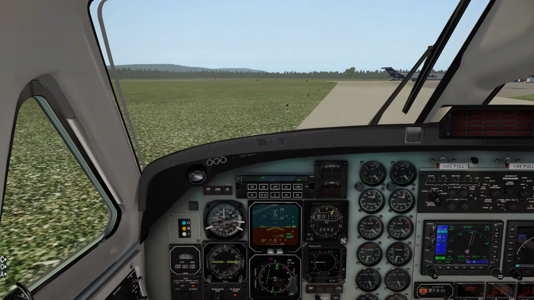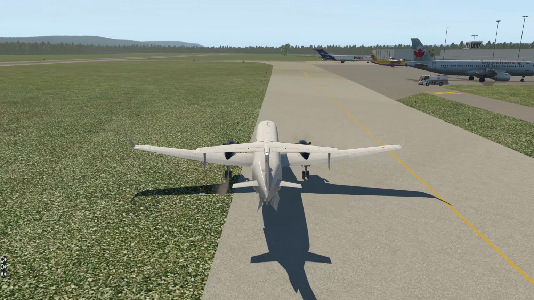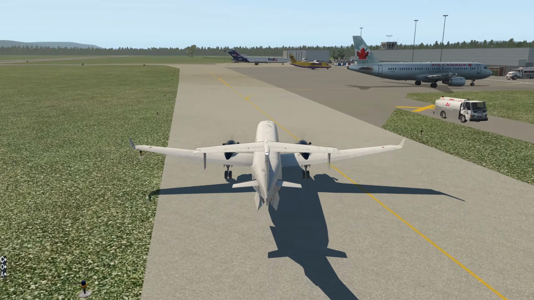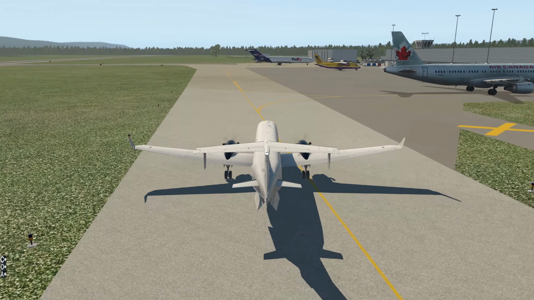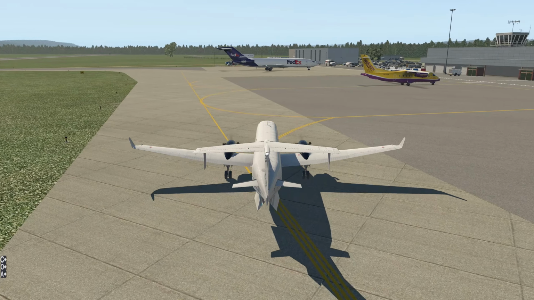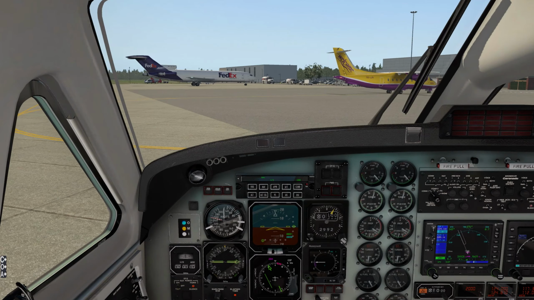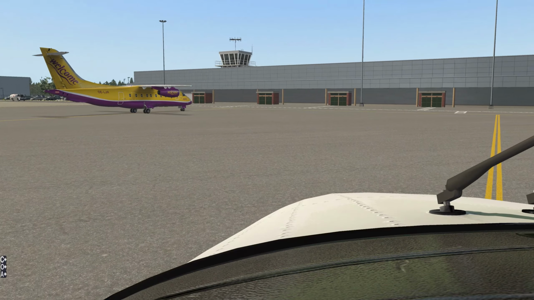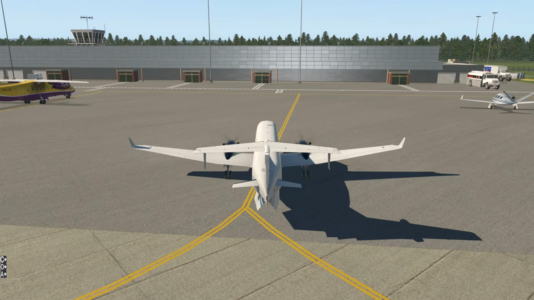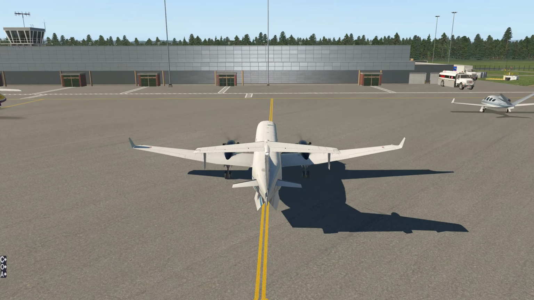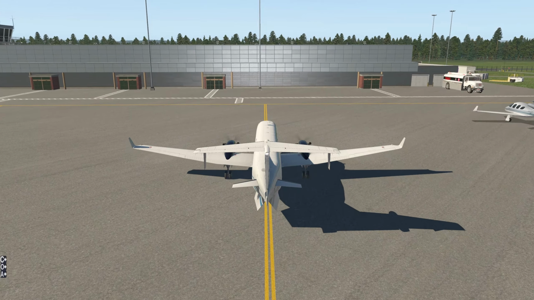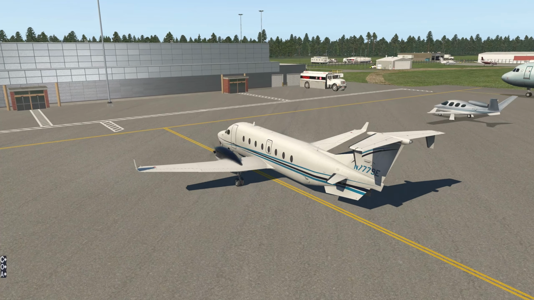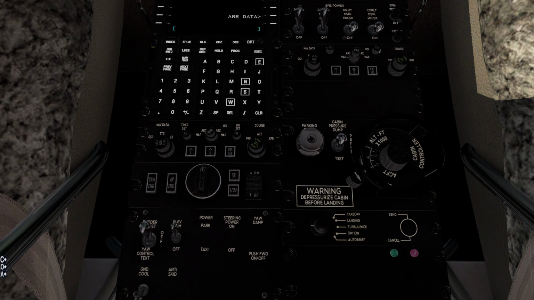Well, let's get inside so I can see what I'm doing. Oh, dude, slow down. Let's just go up here and park next to the Air Canada jet. Alrighty, pull in nice and slowly. Just like so. Piece of cake. Alright. We'll just go this view because this is an awesome view. And stop right about here. Come down and set the parking brake.